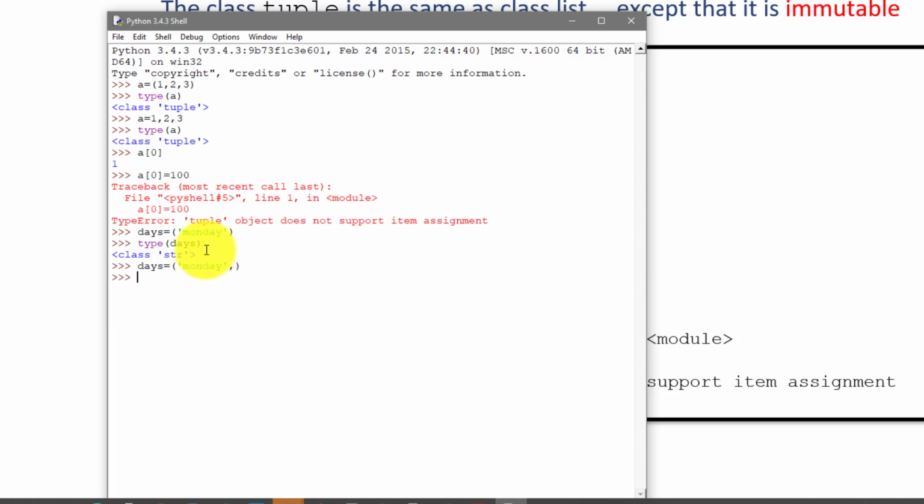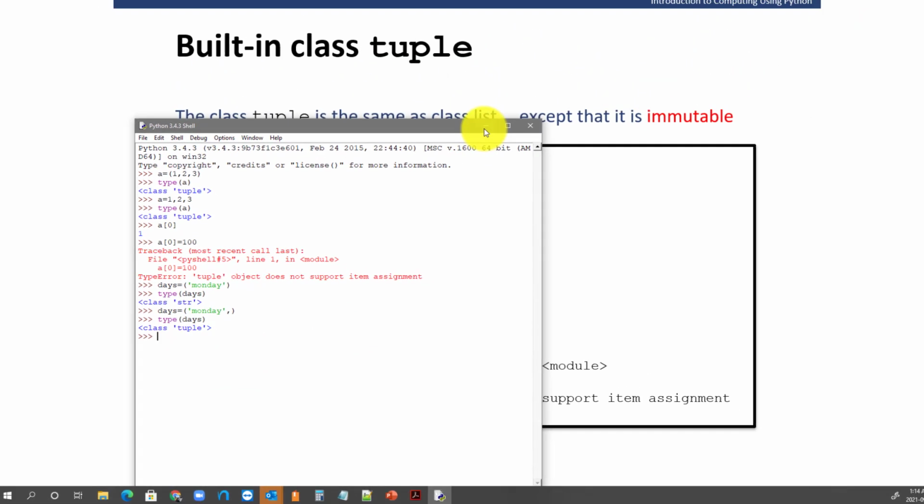So let's do it here, and let's verify what is the type of the object days. It should be tuple. Is that clear, guys? I hope it's clear to you. So basically, the parentheses are treated as parentheses in an arithmetic expression. So how do we create a one element tuple? By adding a comma to tell the interpreter that this is a one item tuple object. All right, I hope this is clear for you guys.